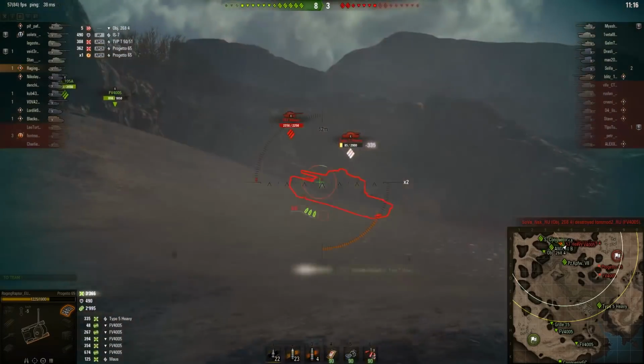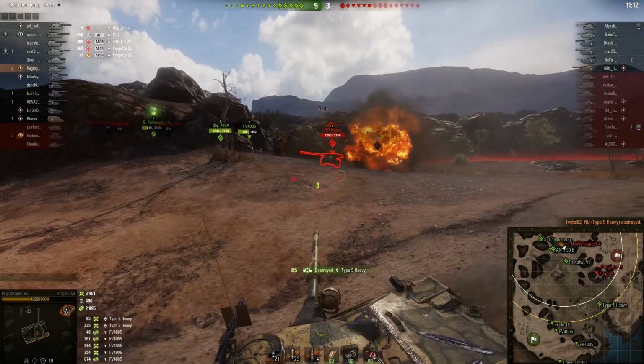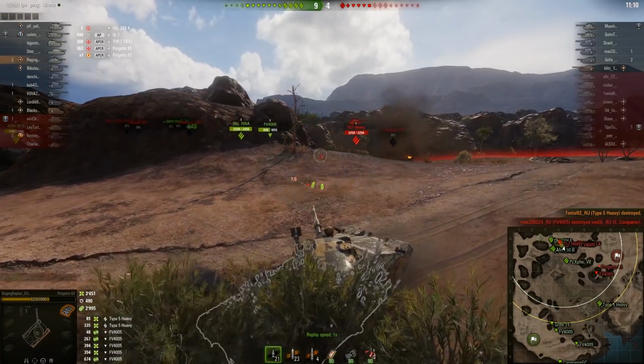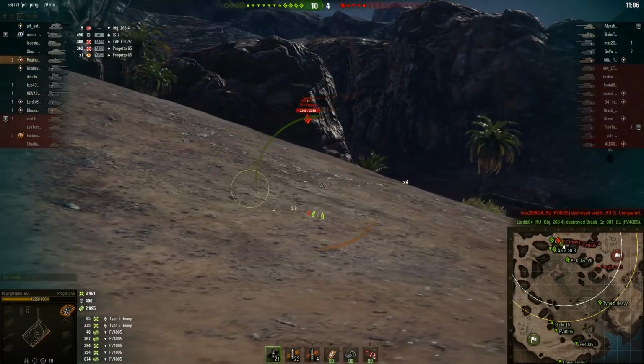We get a shot into the Type 5 Heavy, and I decide, you know what, I'm going to finish him off. And now it will be interesting. We have 9 seconds reload time with 3 shots and 8.2 seconds with 4 shots. So what should I do? And I decided in that specific situation to just reload 3 shots and use this DPM.